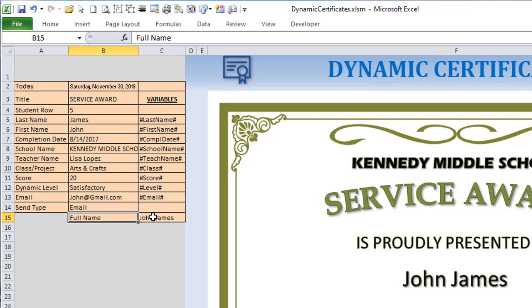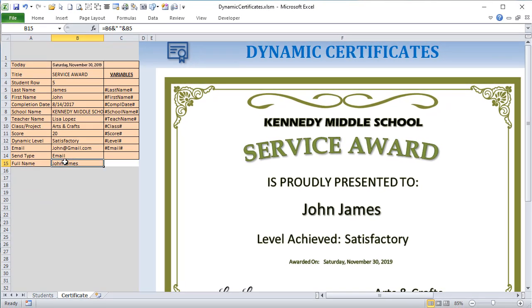Let's bring that down. I'm going to move that over a little bit left so it's consistent. Okay, I want the full name because in this particular field, I want the full name. Here I've got the last name and the first name, but I really want the full name. So how do we get that? Well, it's just a combination. We could use concatenate, or we could simply use this formula, B6 and a space and B5. So that right there will get us the full name because I want to use the full name in this.